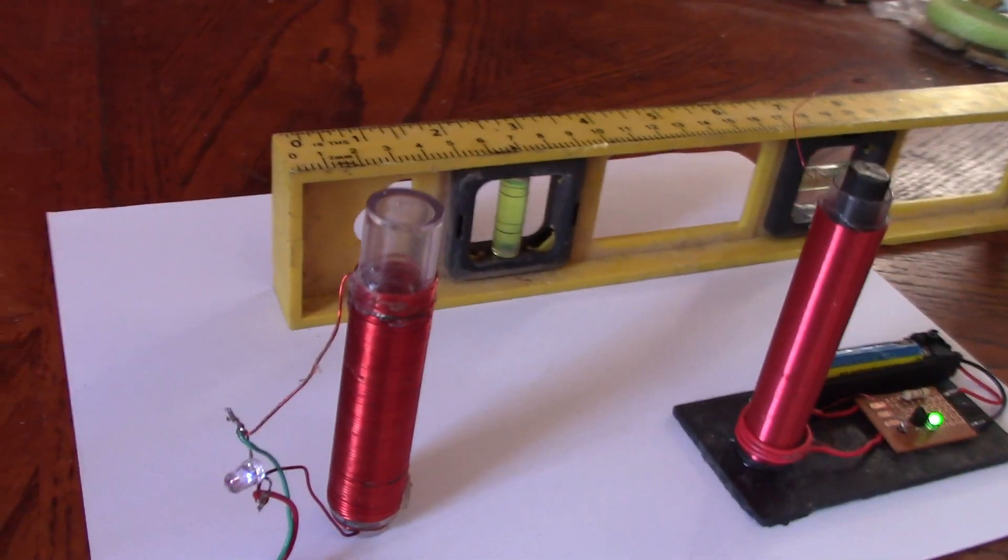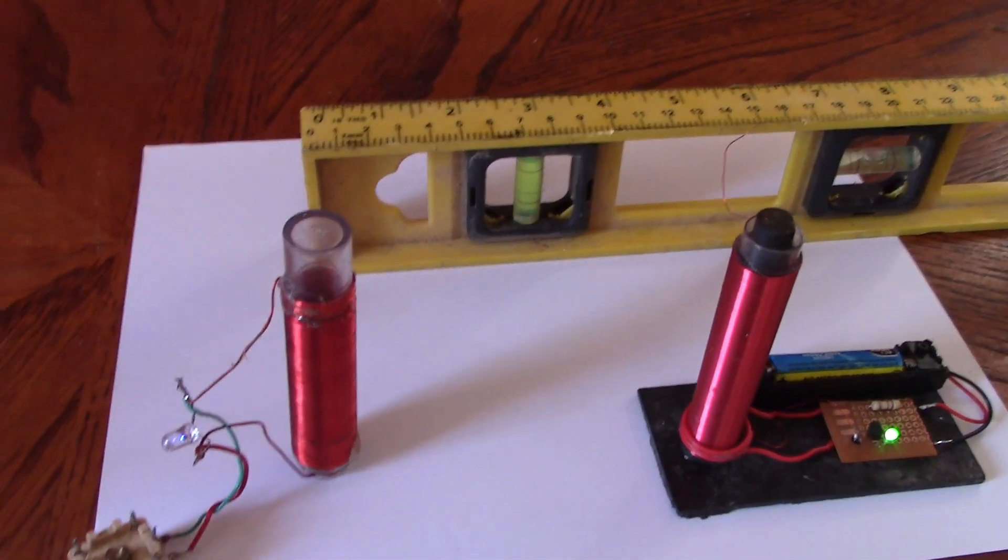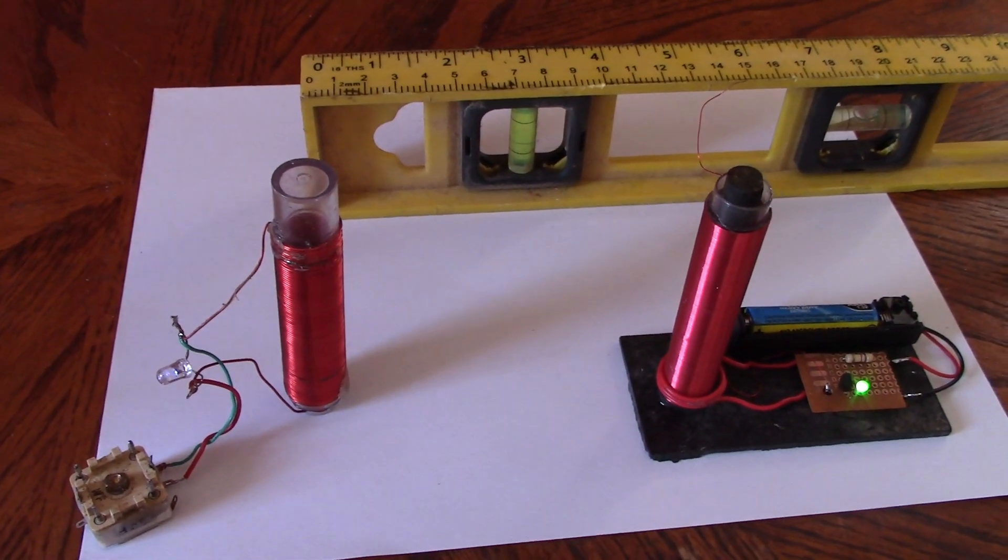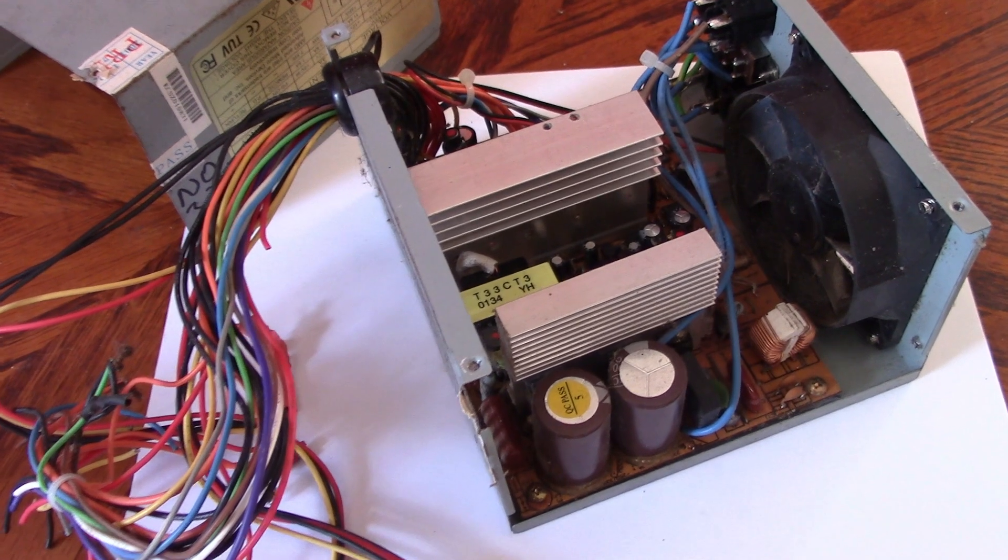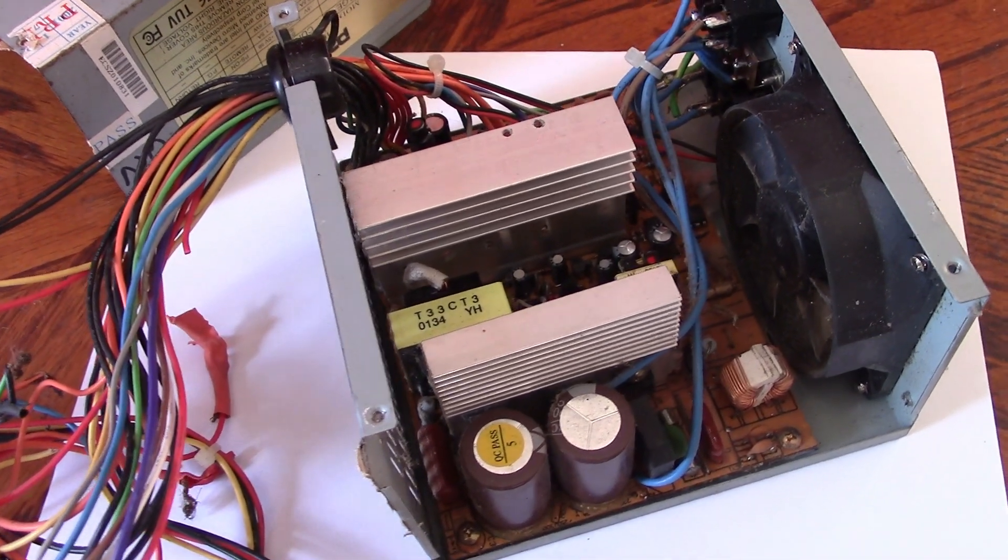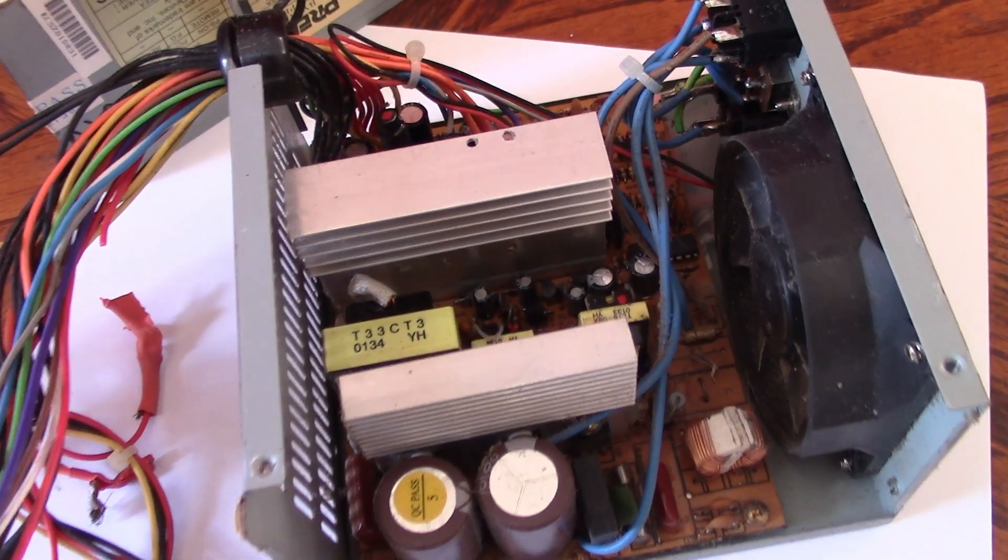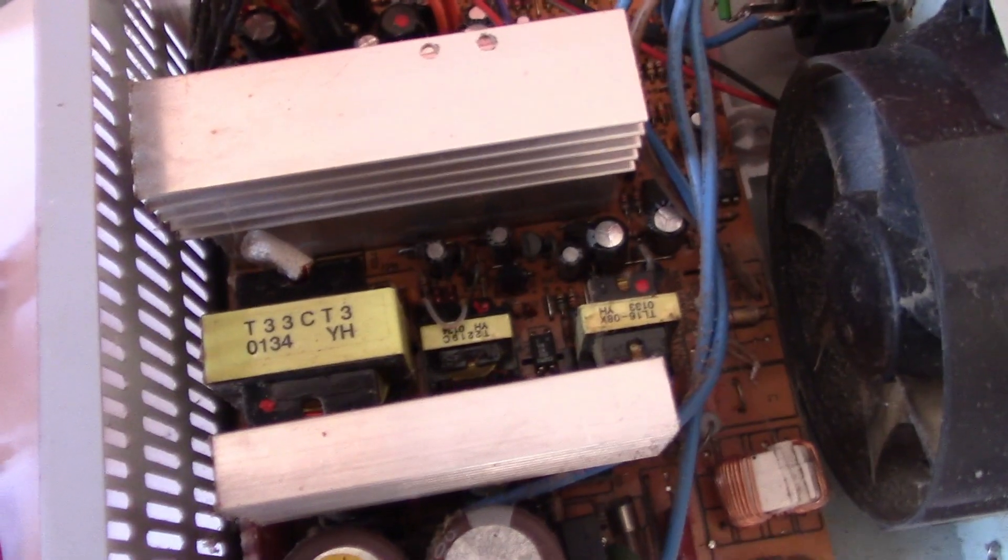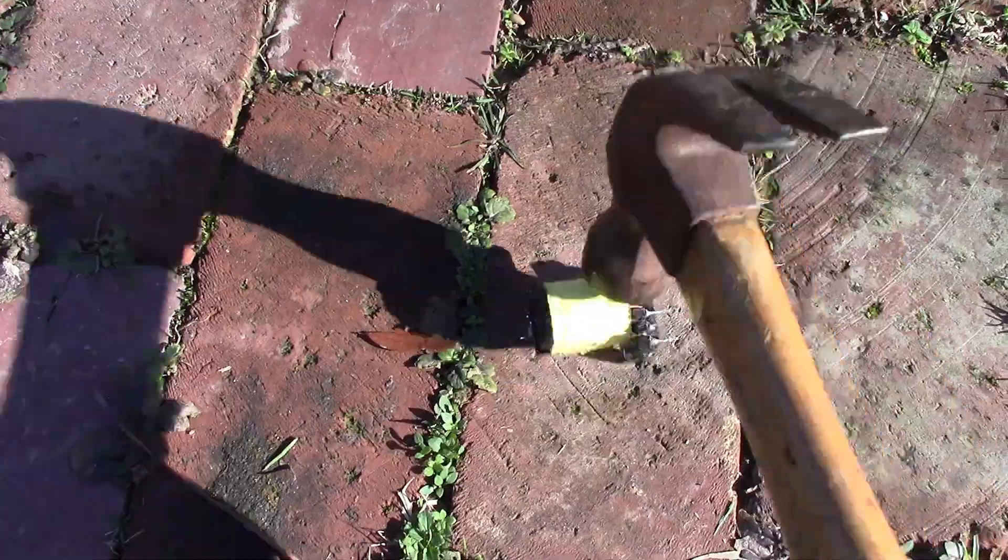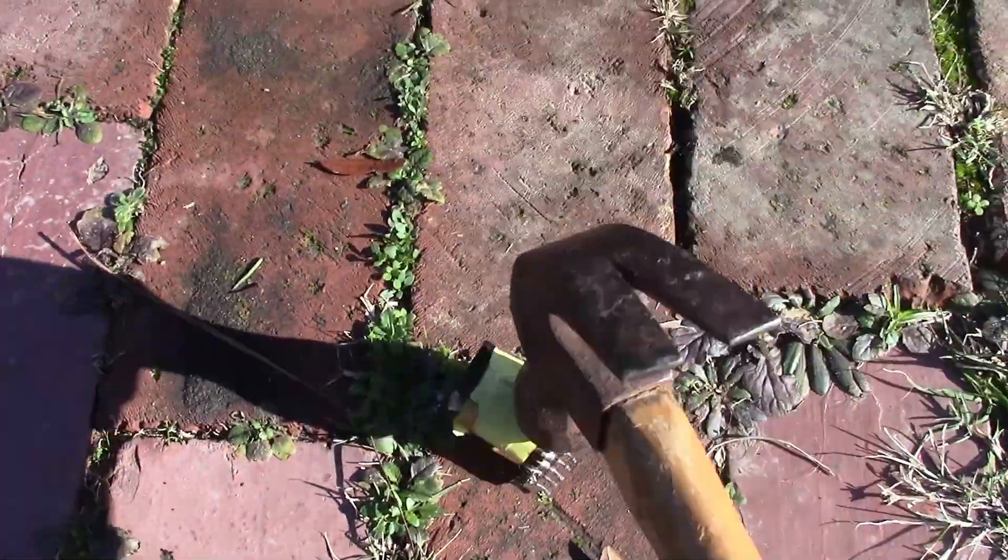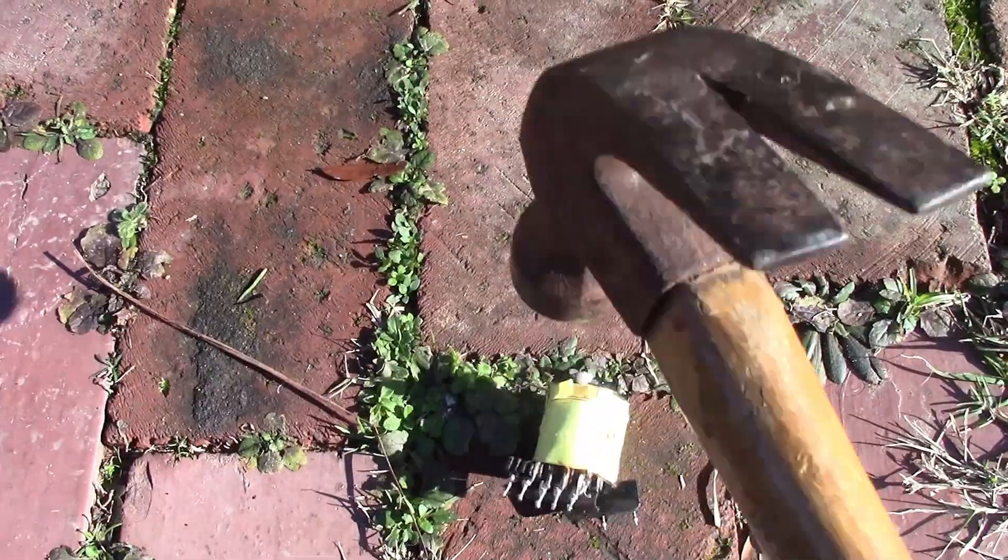I wanted to make something that anyone could build from known parts of known sizes, bringing known performance. Now what happens if you have no ferrite rod? What you might have is a pile of junk to salvage parts from. Here's a broken ATX power supply for a PC, though loads of mains power junk have got similar transformers in them. The ferrite can be reused by hitting it with a hammer. Those bits can then be put into a tube, and away we go.